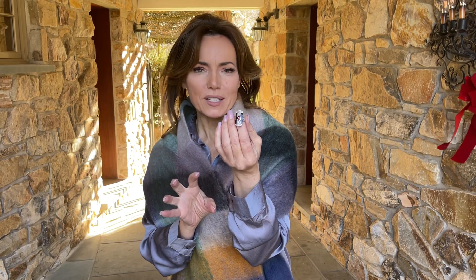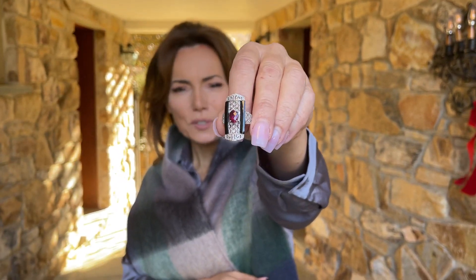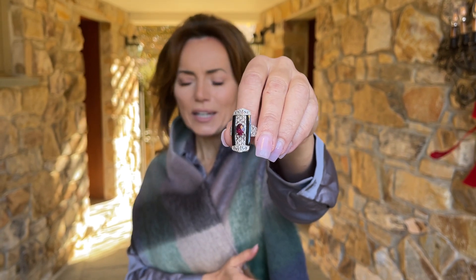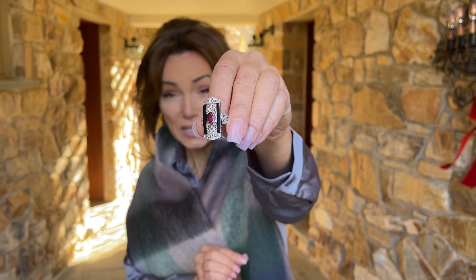This ring is so beautiful. We brought you this style of ring with the beautiful emerald in the center and you loved it. This one is even more special because this is a rubelite. Rubelite is a very, very difficult stone to find — it is more of an exotic stone, something you find in really beautiful high-end pieces, especially when it comes to this quality.